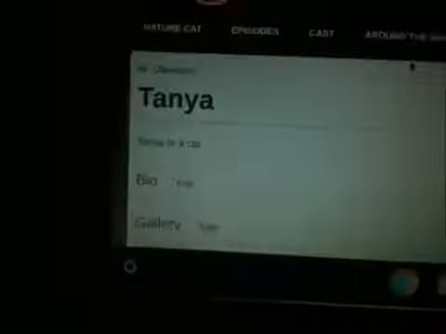I decided to give a little more info about her because on a real Nature Cat wiki, on a real Tanya page, she only got one line of text.